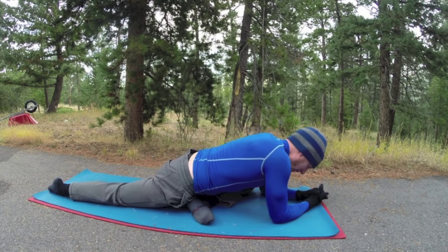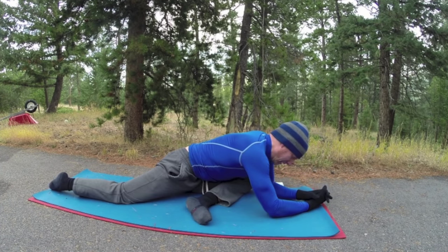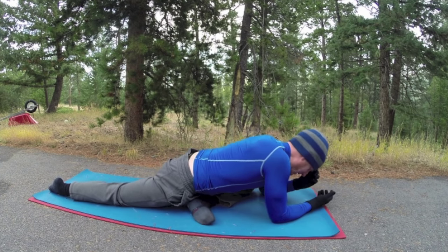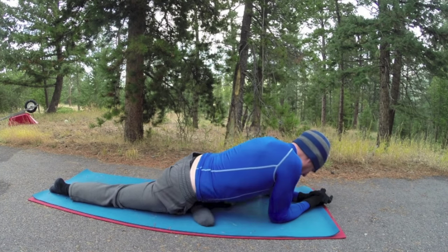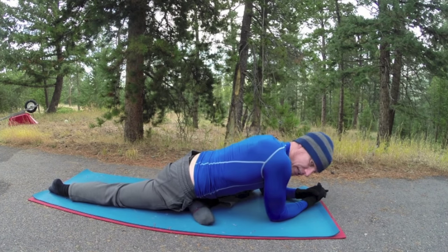So give it what it needs: the stretching, the core training, eating healthy. Eat your plant-based whole foods. I can't recommend that enough. Get your broccoli, your apples, a couple apples a day.